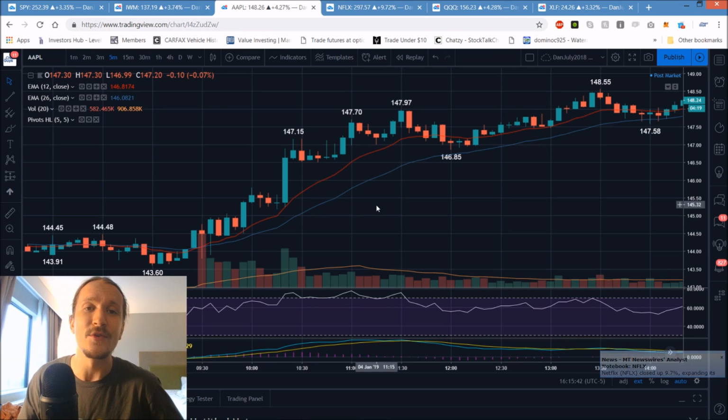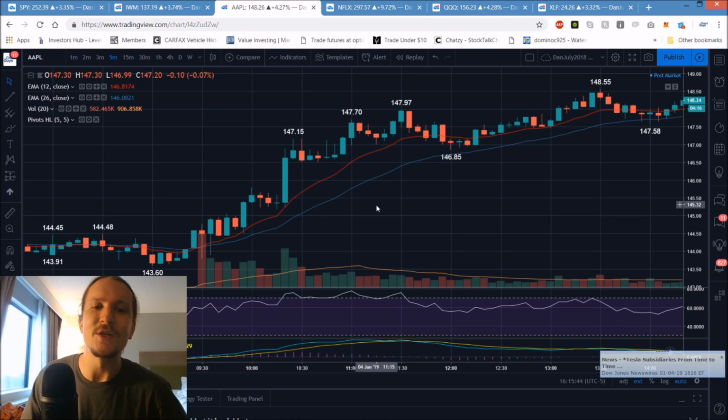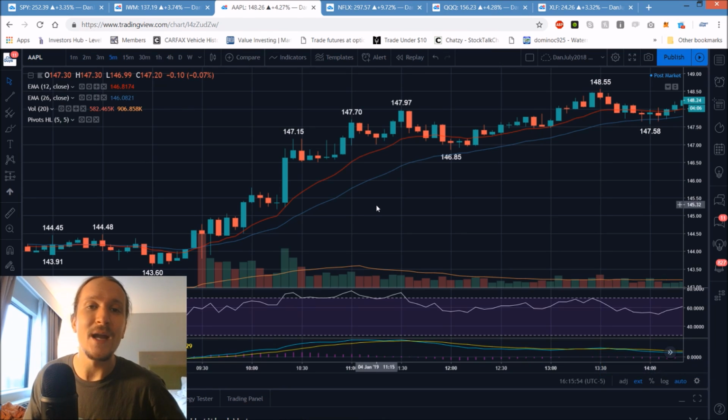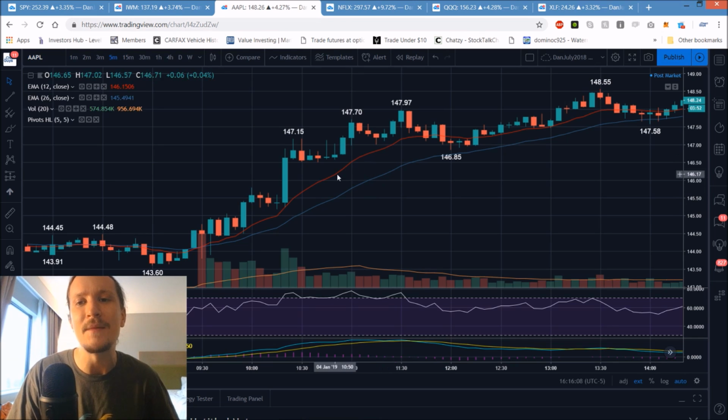Taking partial profit, I cannot stress enough how scaling into and out of positions is great for your psychological well-being. Because when I scale out of a position, if I take profit and the price pulls back, I say, great, I locked in profit. If I take profit and the price keeps going like Apple did today, I say, great, I still have half of my position and I'm still making more profit. So it's a great way to not be completely in or out of a position in just one decision. And it allows you to get more information essentially before you completely enter or exit a position.